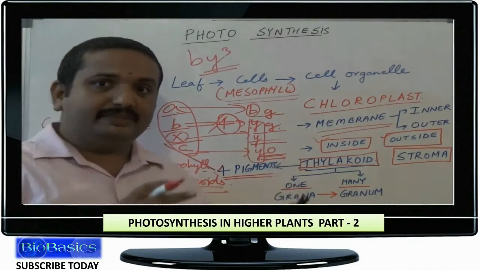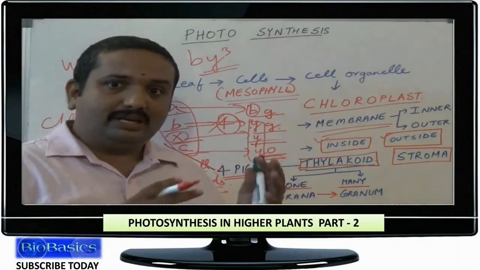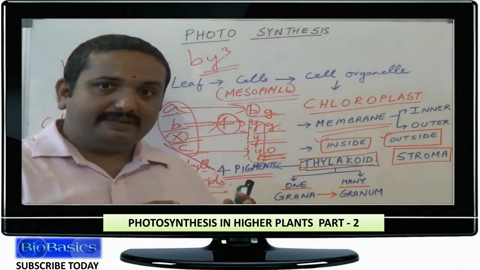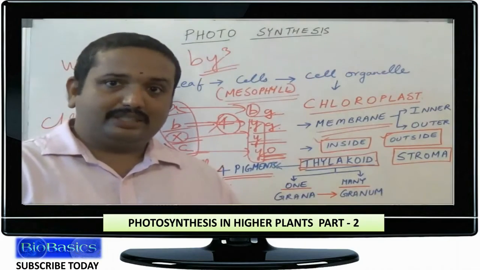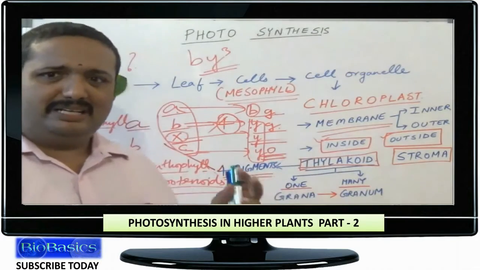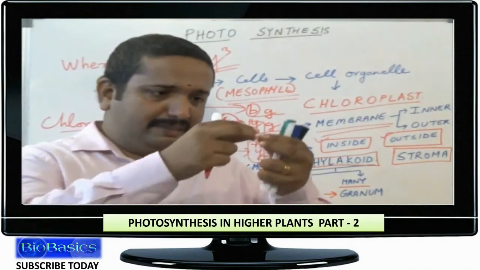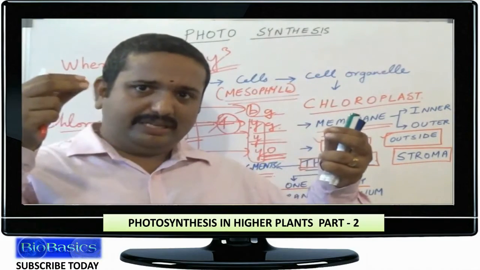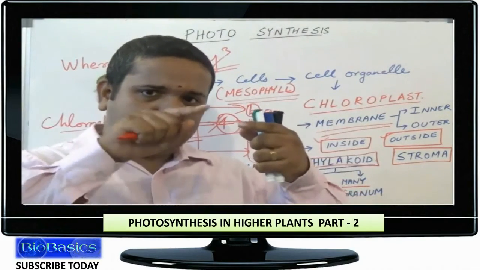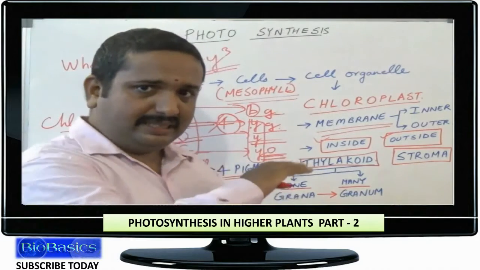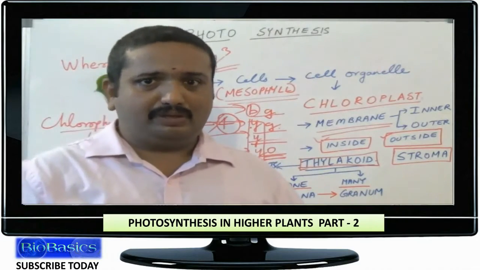So this is a very simple way in which you can remember how the 4 pigments are named and what color they correspond to. Now what does all this mean? It means that if you grind a leaf and put it on a chromatography paper, the pigments will separate out into the individual colors and you can see them as different color bands. These colors will generally be observed in a paper chromatography.